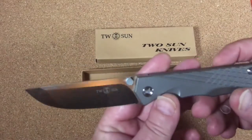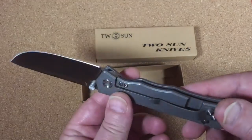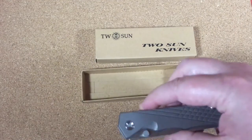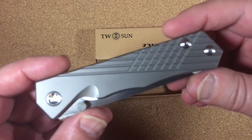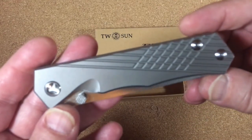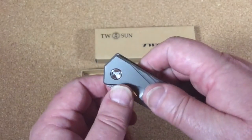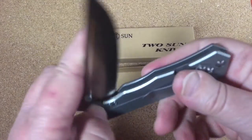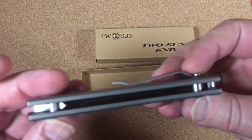This is like a Tanto-ish blade. If Chris Reeve came out with this in a Tanto, I guess this would be kind of what would happen. This has caged ceramic bearings — I think the Chris Reeve ones run on bronze washers, not caged bearings. You'd think this would be really smooth, and it is really smooth. I like the fit and finish of this knife, I really do.